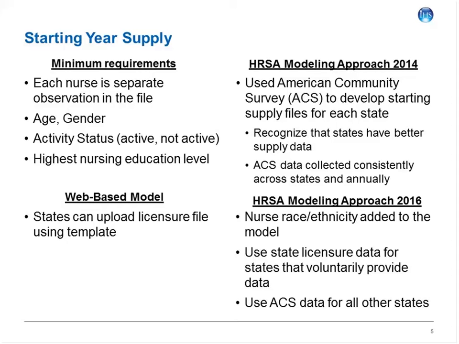So in the web-based model, basically you would upload your licensure data, and David will walk you through the templates for uploading that information. Now, in the report that HRSA published in 2014, we used the American Community Survey to develop the starting supply files for each state, recognizing that that data source is not as good as the data that you have, but the data is collected consistently across states and over time.